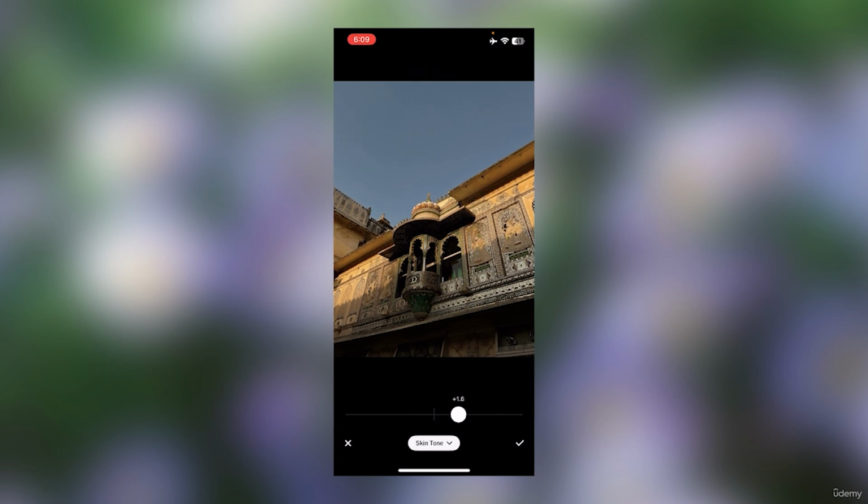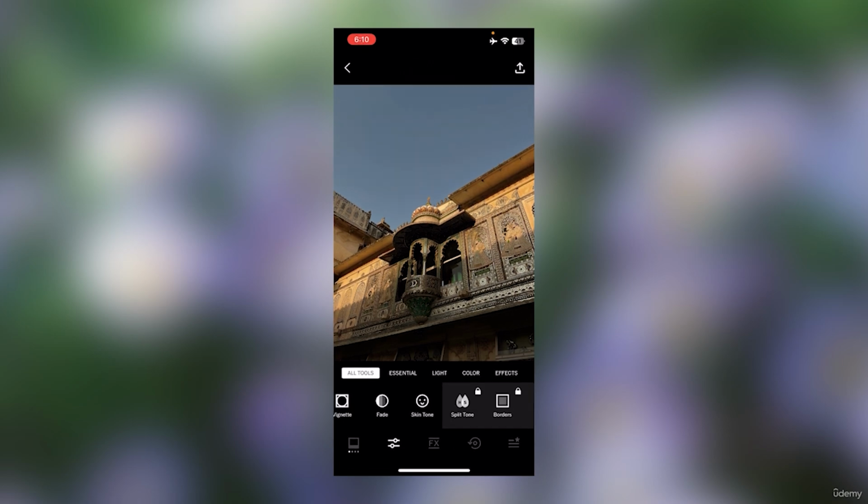You can click on skin tone to adjust the skin tone. Now, this is like HSL for yellow and oranges. That's it. That's all this is. All VSCO has is its filters. That's it. Remove is experimental. Blur is again hidden behind a paywall. I genuinely do not recommend paying for VSCO at all. The only thing VSCO is, it's the last touch to an image using filters, and that's it.